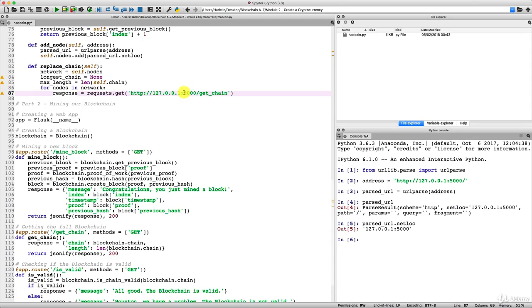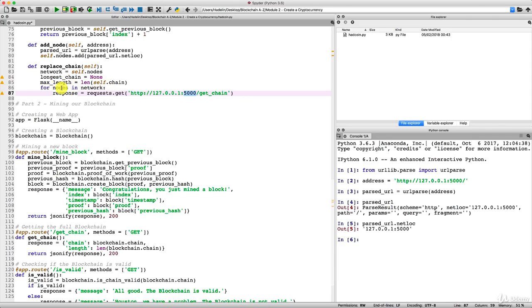So this port 5000 here is just a port for one node, but then the other nodes will have ports 5001, 5002, 5003, as many as the number of nodes. And so here 5000 was just an example, and of course we need to get the port of the node we are dealing with right now at the specific time of the loop.